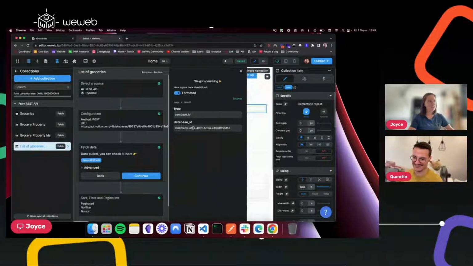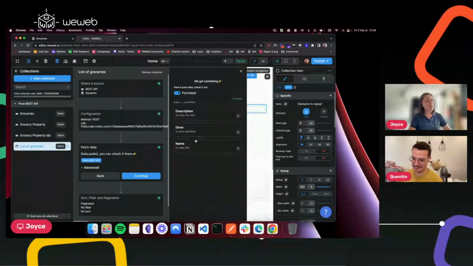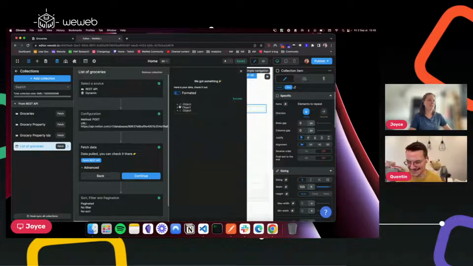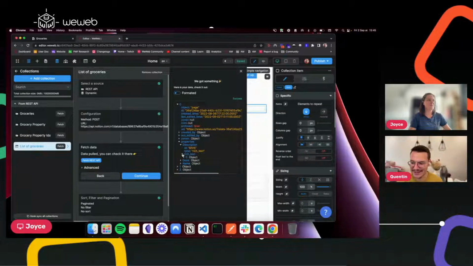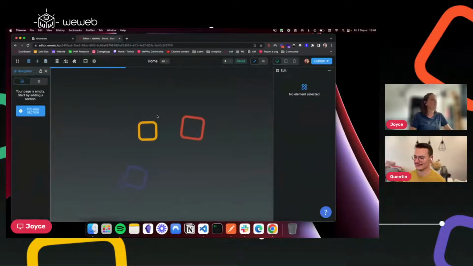I didn't need to do all that, and I don't know why we both missed it, both the user and I. It's actually in here in the properties, and then you go in there, and then you go in there, and then you go in here, and finally you get a plain text. So if I show you in object mode, it's here, properties. Welcome to Notion's API. Rich text, 0, and there we go. So yeah, it was painful, but in the end we got there, and I got to play around with workflows, which are amazing with the new branching. So I don't regret the wasted time. It was still fun.